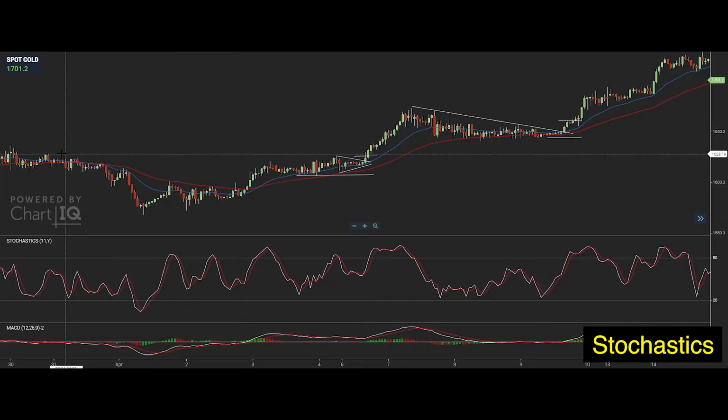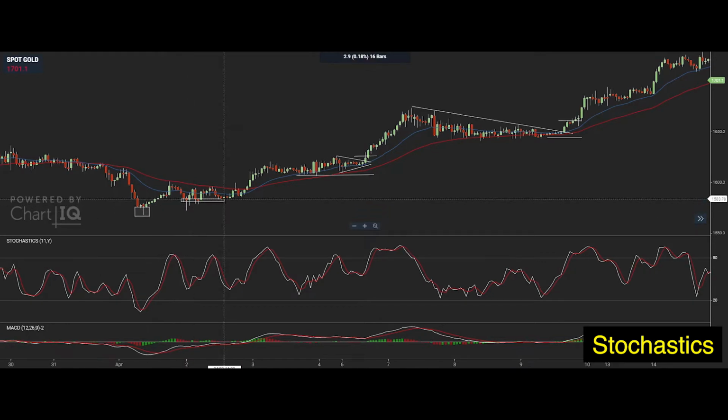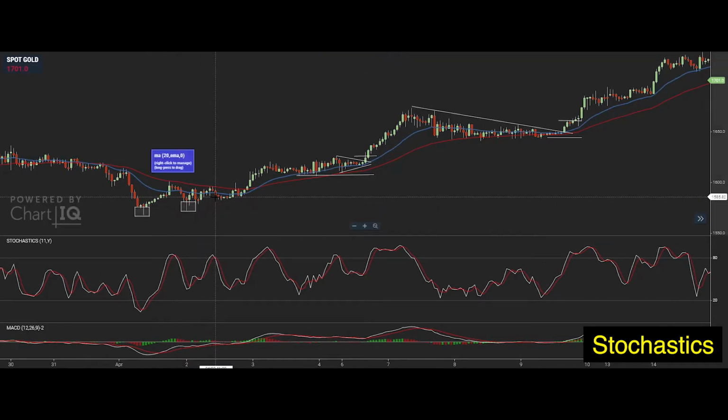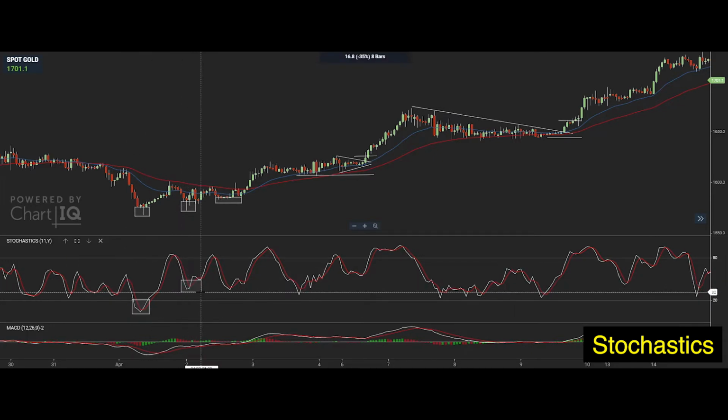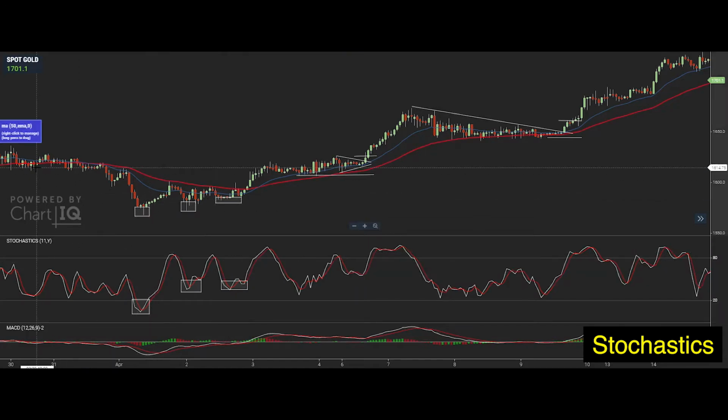Okay, so if we can just take a step back, we'll mark up this chart with a couple of different areas. So we can see this low here. We're going to focus in on this low here. Mark that up. I think my mouse is running out. And we'll look at what the stochastics are doing at that stage. Like I said in the first video, we're biased up on this, particularly for support and resistance. We've marked it up and we're looking for that push above the MAs, and we're looking for the first pullback and what price does and what buyers do on that first pullback.